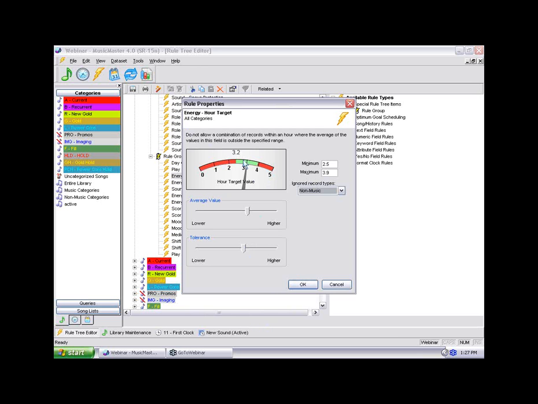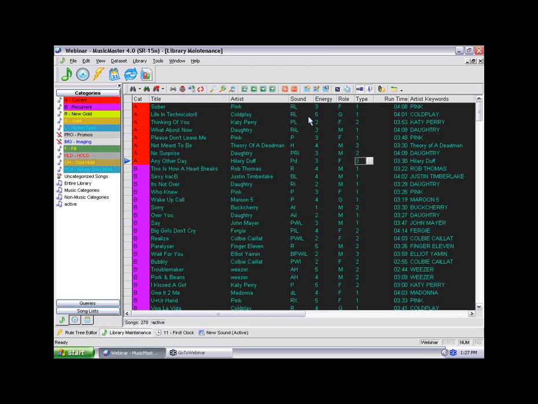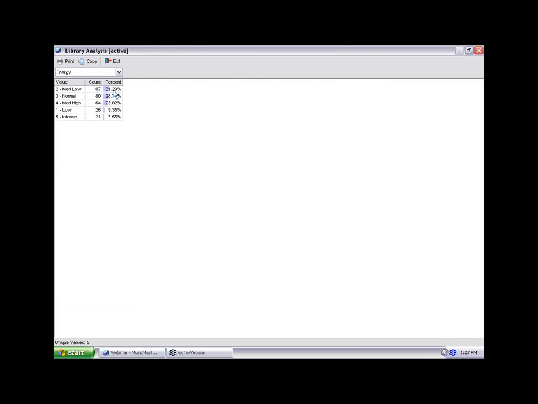Now, how do I decide on a 3.2? Again, I use analysis a lot. Library analysis, look at it. I've got 31% medium low, 28% normal, 23% medium high. So I'd probably want to err on the low end of normal to get everything to play, but I didn't want it too low, so that's what I put there.